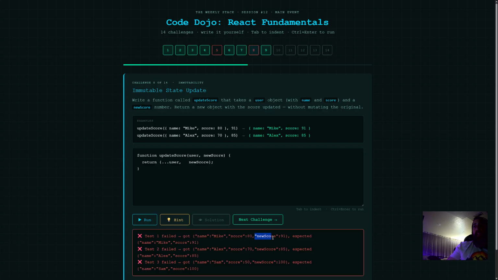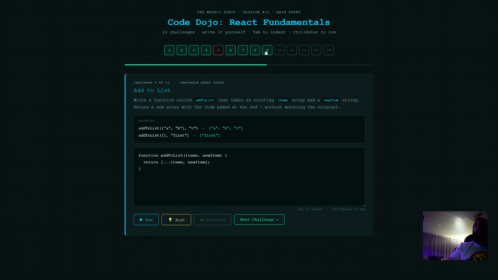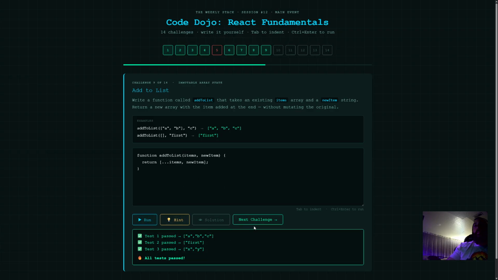See how it just adds new score 91 right to the end? It just threw it out there. So now we're changing. Fascinating. I'm gonna study up on that. That's interesting. So now it just adds it to the end.